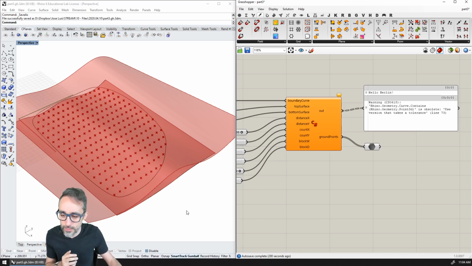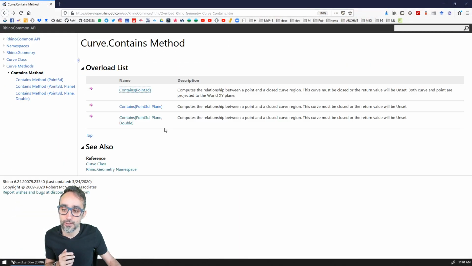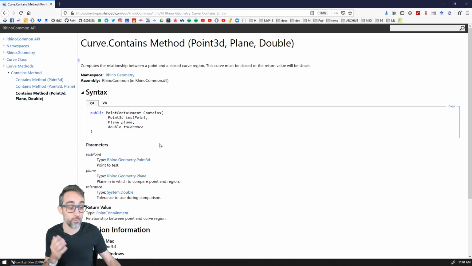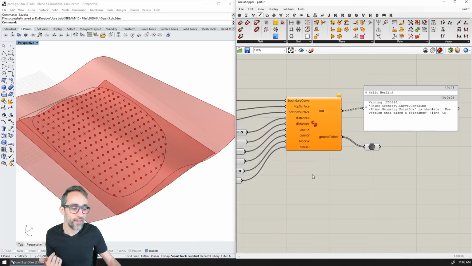So what we're going to do is go back to here, look at the documentation, and see that this method, contains with tolerance, needs the point, it needs a plane in which the curve lays, and it needs a value for tolerance. But do we have that plane? The question is, do we have the plane where the curve is?